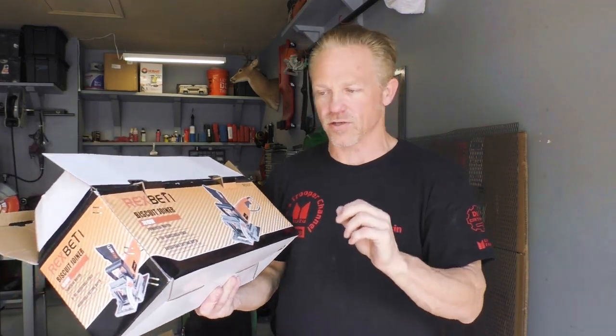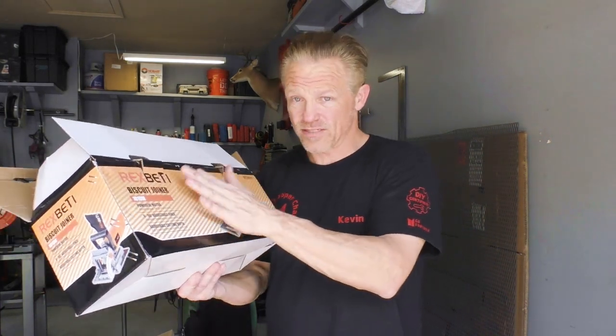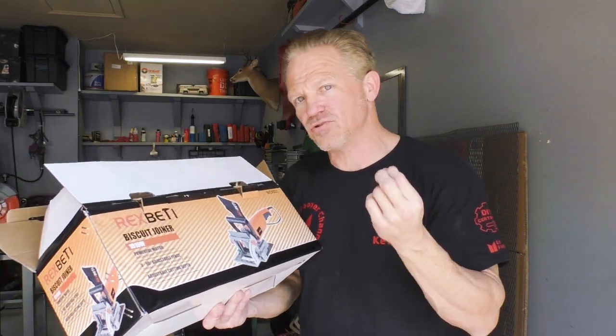I'm not going to be using this thing every day. So in this case, I went with a little bit of a cheaper tool knowing that I'm barely ever going to use this thing. But I still did my research and found a tool that was very highly rated, and I even researched this company. This Rexbeti company, every tool of theirs I went online and looked at, all had 4 and 5 star reviews. So whenever you see tool after tool after tool has really high reviews, you know that they make a pretty good product.